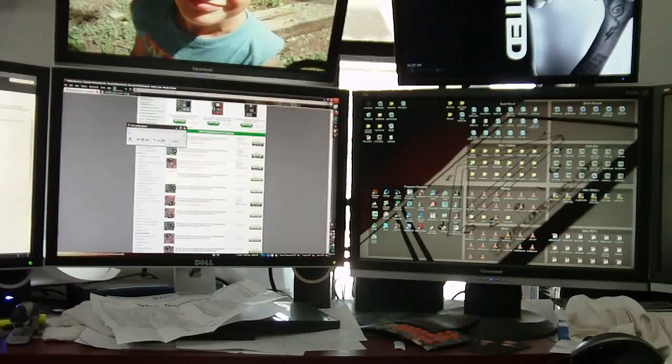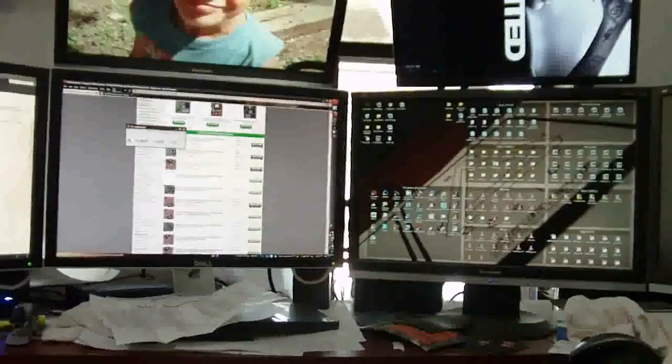Alright, I've got a little problem with one of my monitors. I've got three ViewSonics, and here's a ViewSonic right here. If you'll notice, the power button is on, stays on, it's blue, right? So my problem is that this monitor over here is trying to come on. The blue light comes on like it's getting power, but then it just goes off and it keeps recycling.